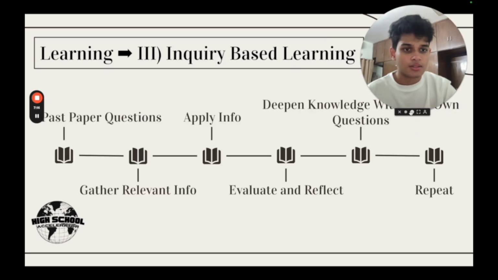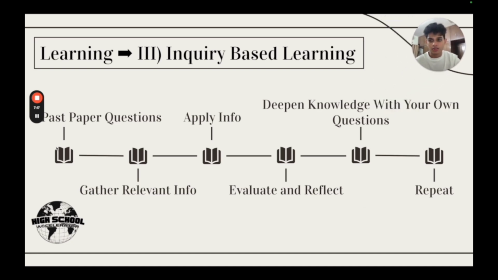Okay. So, inquiry-based learning. This is how you do it. This one's fairly simple, and this diagram is really nice. Shout out to the slide designer for this. Okay? You want to go to past paper questions. You want to then gather the relevant information that you need from your books and resources. Don't go to the mark scheme. Okay? Go to your books and resources. You can even go to Wikipedia if you want, but whatever happens, don't go to the mark scheme. Research all of this, get the answers, and then apply that. Apply it. Maybe there's a format to answering your past paper questions. Apply it. Write an answer.